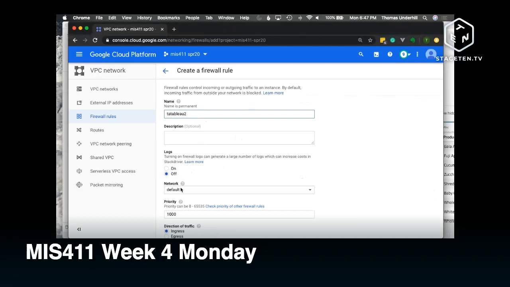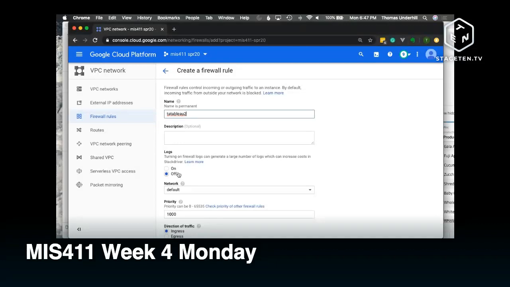I'm not going to turn on logs. If you turn on logs, it's going to use up all your credits. This is a test environment. If someone really wants to get in your machine, and this particular one that you're using for this particular exercise in class, who gives a crap, right?